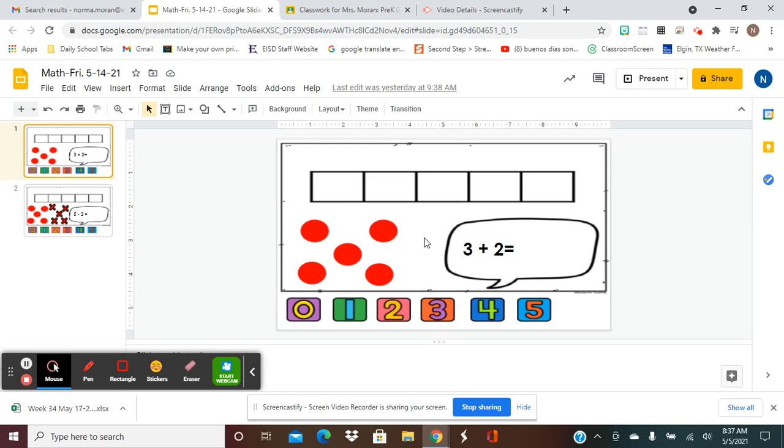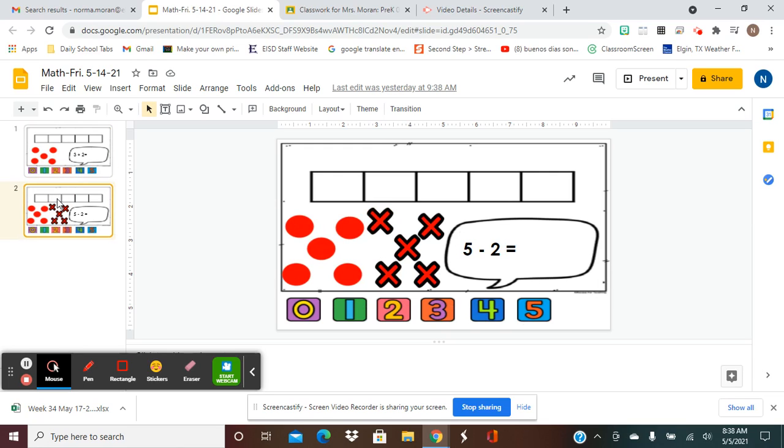If we're adding, we're going to add everything together and we're going to figure out what's the answer and grab the answer from here and put it up here. If it's a subtraction sentence, we're also going to move the counters that we start with, and then we're going to X out when it's to be taken away. And then we're going to count whatever's left over, whatever doesn't have an X on it. It's what you're going to be counting, and then you're going to look for the number here for the answer, and then you're going to put it up here. Okay? Just like the activity.